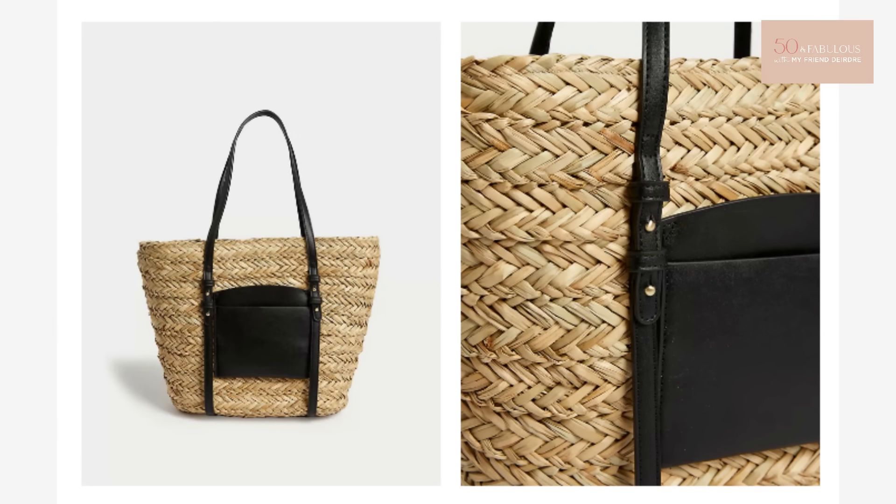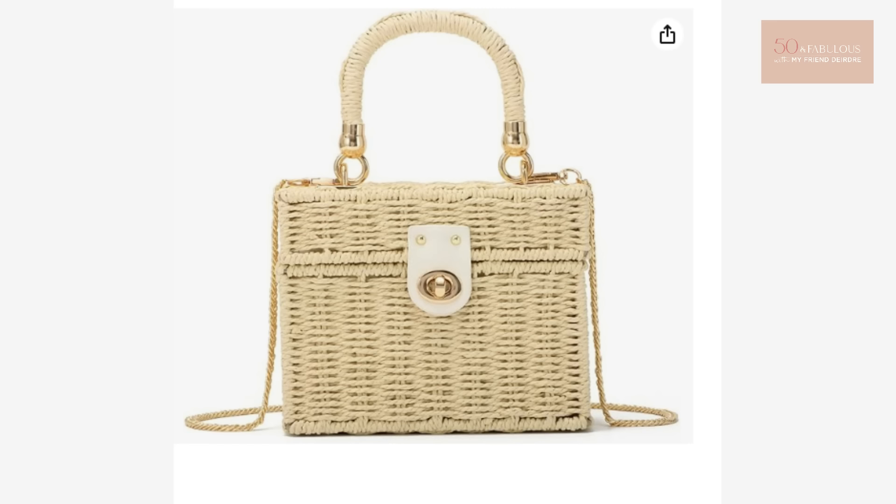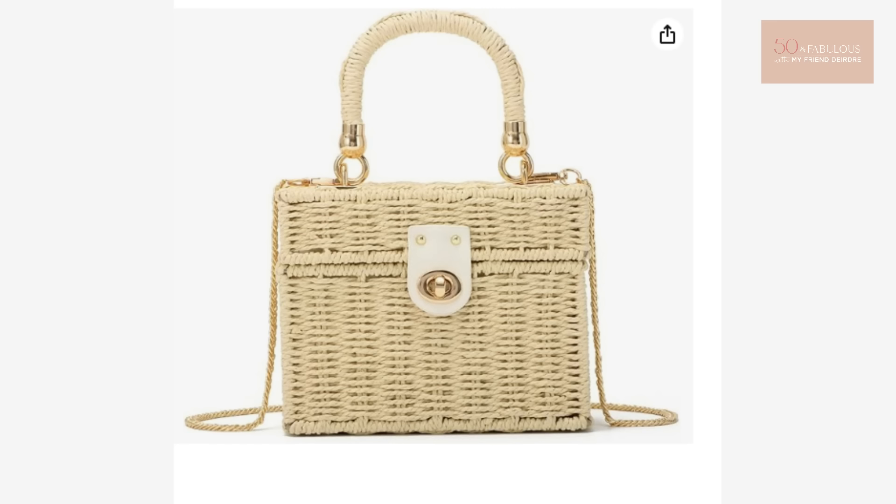The fashion runways for summer this year were filled with raffia — bags, belts, shoes all in straw. One of the things I love about raffia is that it can give great textural contrast to an outfit. For example, raffia can really add contrast and interest to a simple summer look of perhaps a light linen outfit or a tan coloured dress. They've really evolved quickly from the French local market basket look to something quite sophisticated and contemporary.